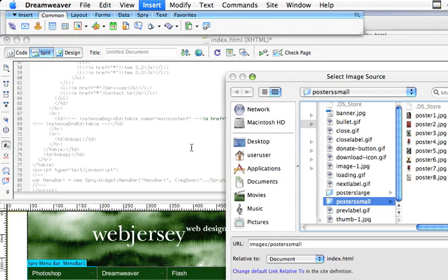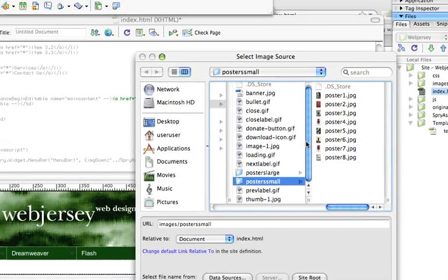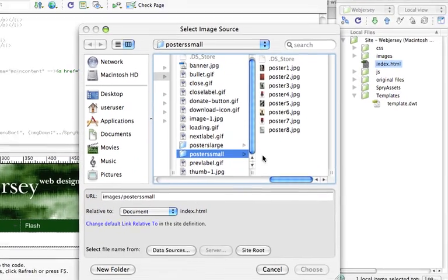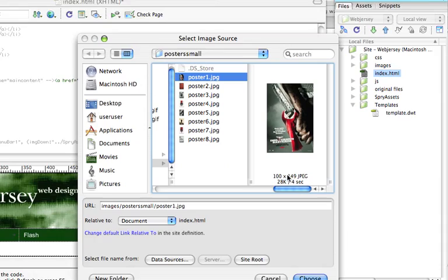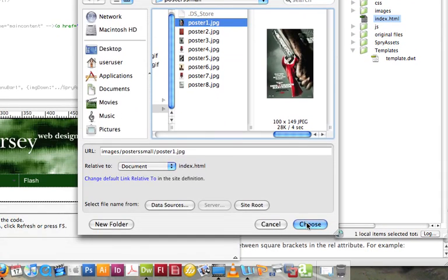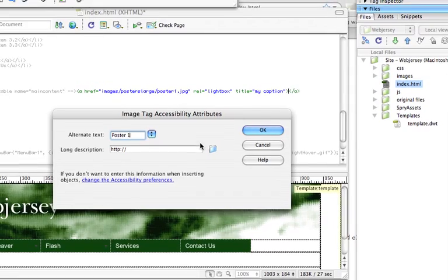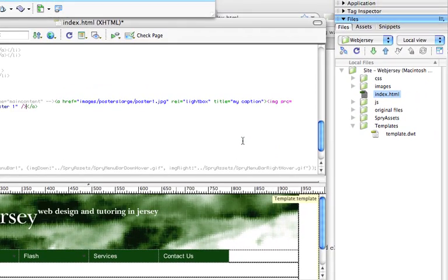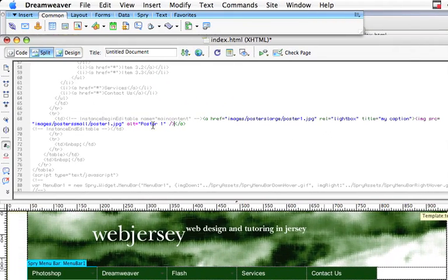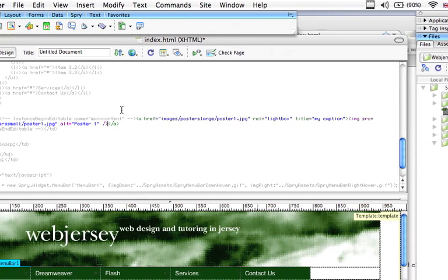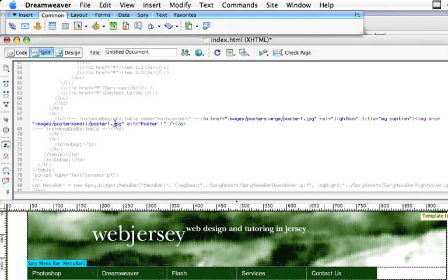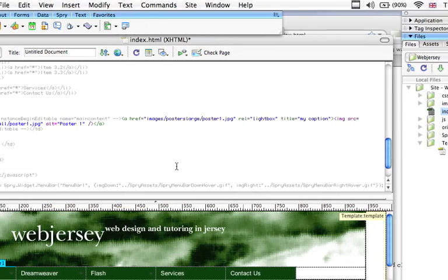We do all this whilst we are working in the script area. We go to the small posters and choose the one that links to the large. You can put in alternate text in case this doesn't show up. And there you have the image now put in, and then the large poster working as a lightbox effect.